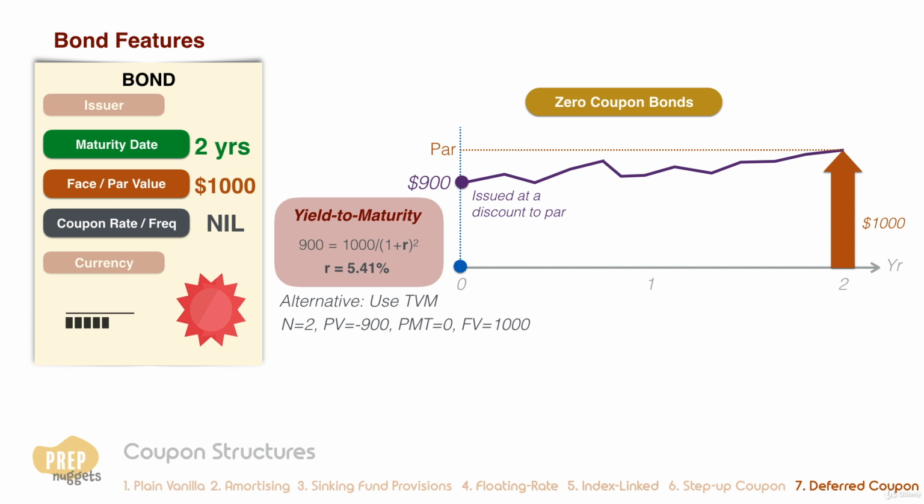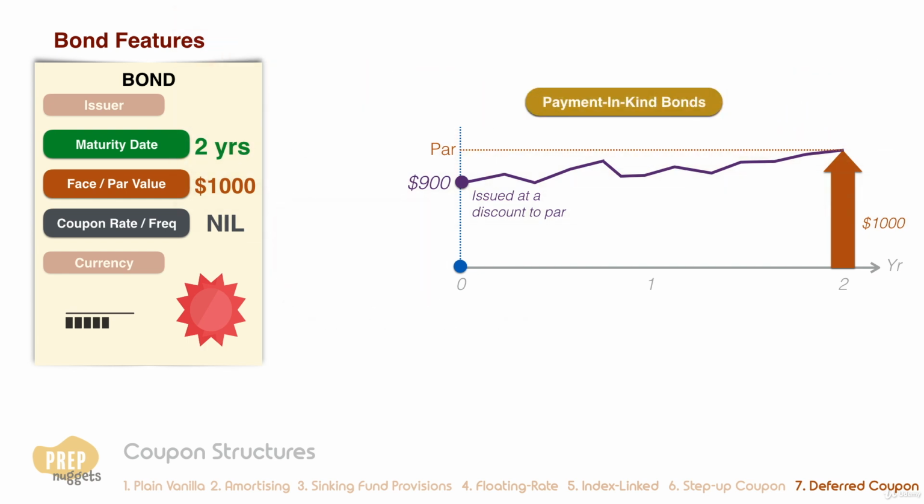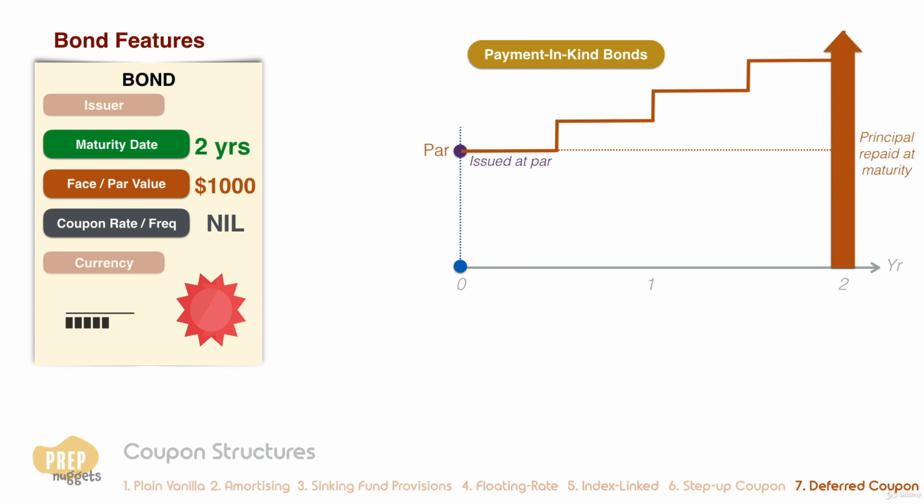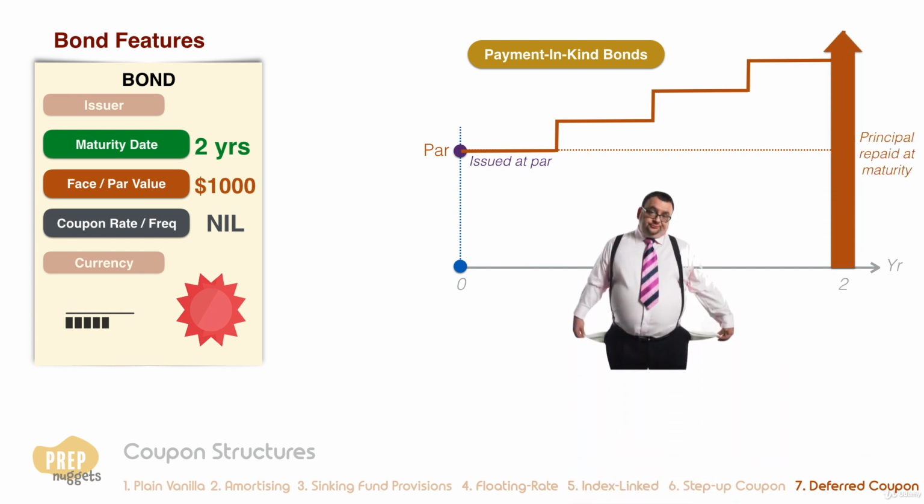Another type of bond that does not pay regular coupons is the payment in kind bond. Unlike the zero coupon bond, the bonds are not sold at a discount but issued at par. The bond issuer pays coupons in kind by increasing the principal amount of the outstanding bonds. Payment in kind bonds are typically issued by firms that may not be confident of meeting regular coupon payment due to limited cash flows. These bonds typically have higher yields because of their lower perceived credit quality, and also to compensate the investor for the higher credit risk.